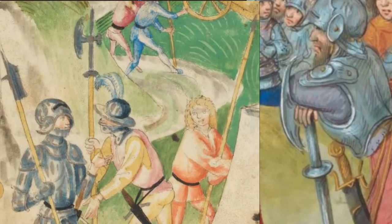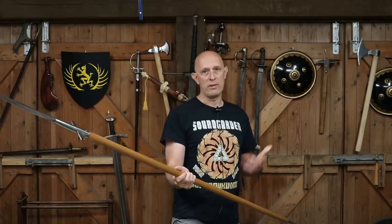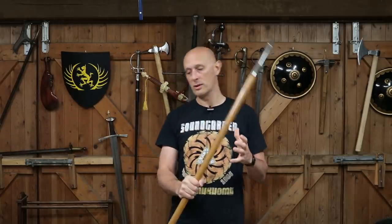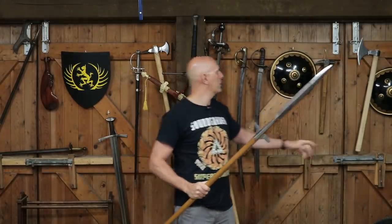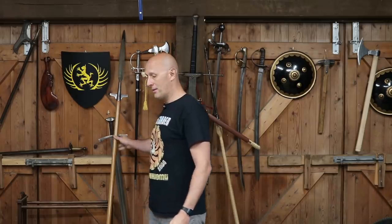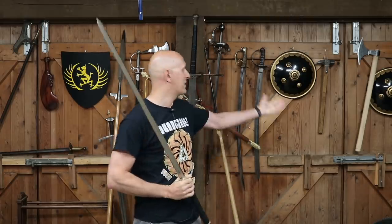In fact, particularly in the 15th century, you do sometimes get disc guards on certain forms of polearm — pole axes, glaives — so people did think about hand protection. Some of you might note that lots of these guys were wearing gauntlets, but some of them weren't. Lots of people using spears throughout history had no hand protection whatsoever, using their polearms by themselves — whether pikes, halberds, bills, or glaives — without a shield, without hand protection, probably not even gloves. People don't level the criticism at war hammers or axes either. These things have less hand protection than the swords that people criticize.